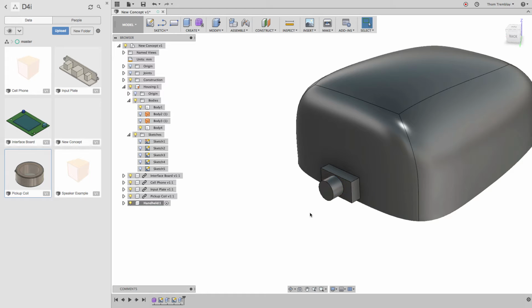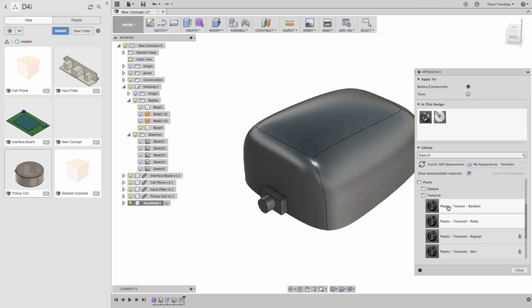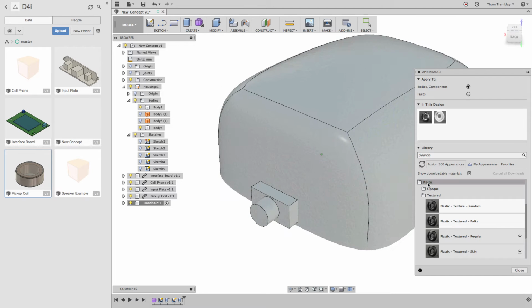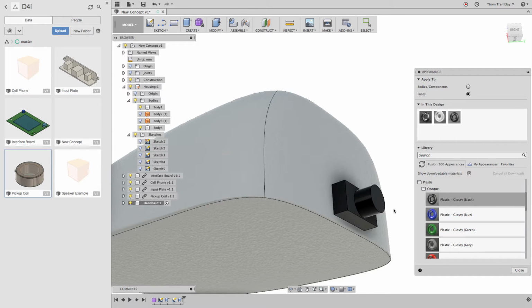And then just like with the main housing, I want to make sure that I'm seeing this body the way it will look. So I'll go back to my appearance overrides, grab the one that's already in the library. But because I joined the two extrusions, they take on the appearance as well. Well, I really want those to have a different appearance, so I'll go back to the appearance overrides, grab my glossy plastic and apply it to the face instead of the body or the component.